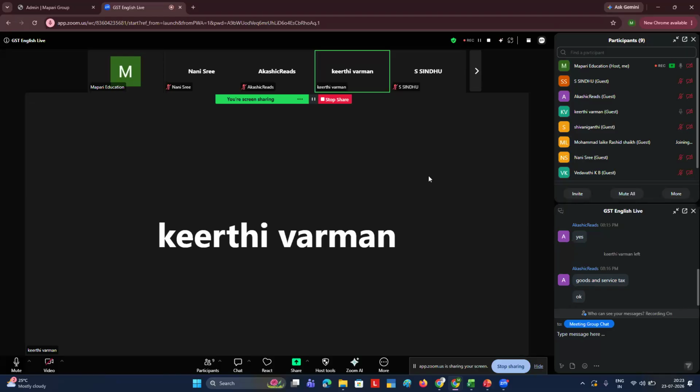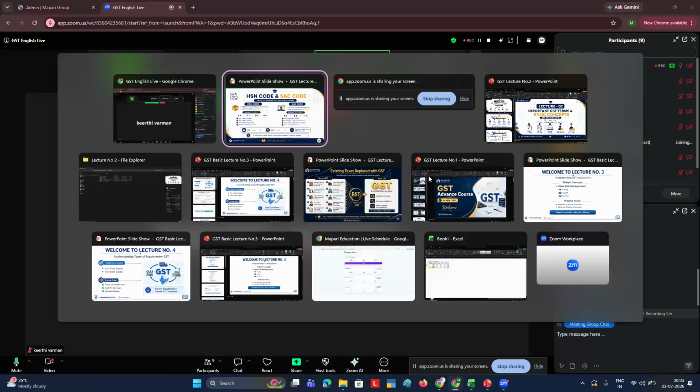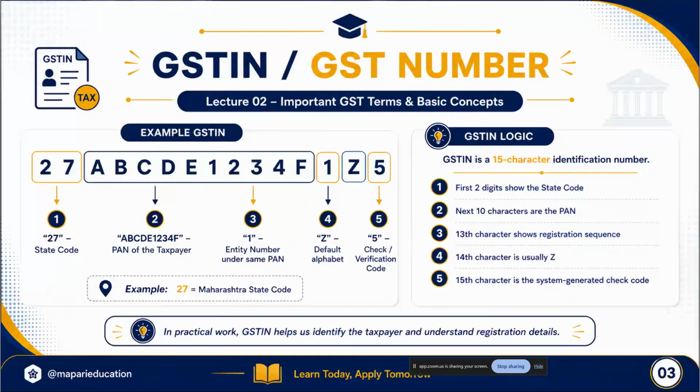Yes. So I'm going to review the number structure again. We have a 15-digit GST number. The first two digits are the state code, meaning the person who is registered under GST, the location of the registered person falls in which state, because every state has a state code. So that is why 27 belongs to Maharashtra. After seeing this code you will understand, yes, this number is from a Maharashtra registered person.